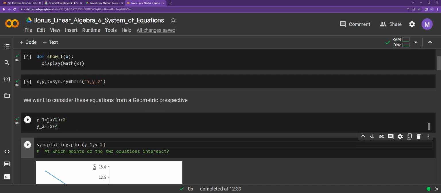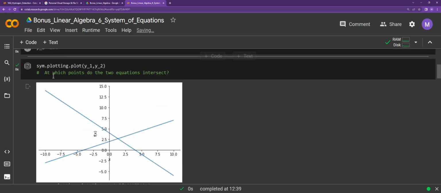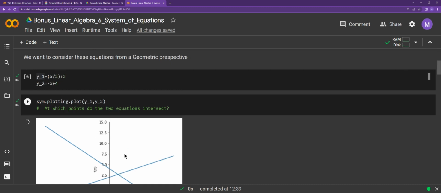Okay, so we have these two formulas, and we can use SymPy to plot these two formulas, but please bear in mind that I can use SymPy.plotting.plot for this objective because I have already allocated x and y to be symbols. So just bear that in mind. So if I plot these, I'm going to get the plots of these two functions in SymPy.